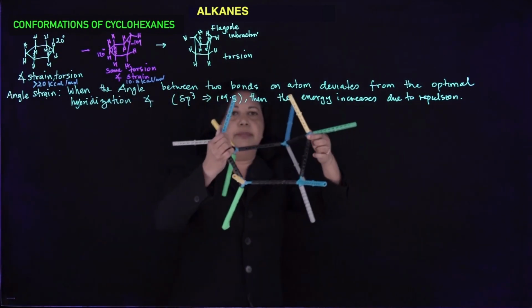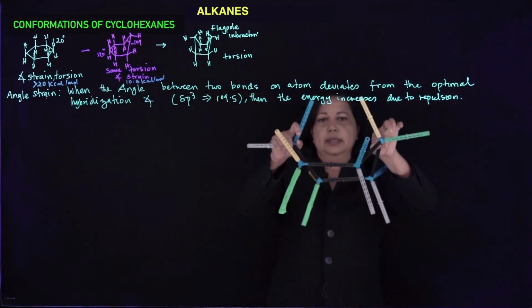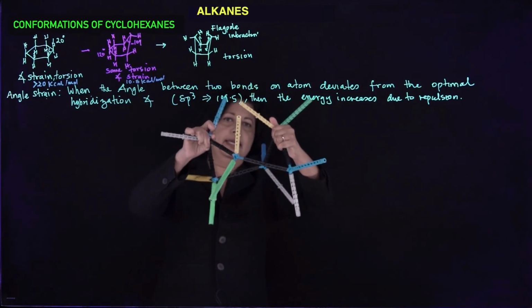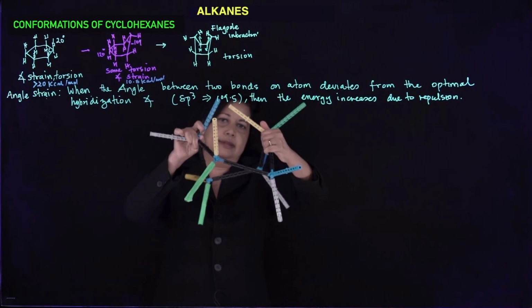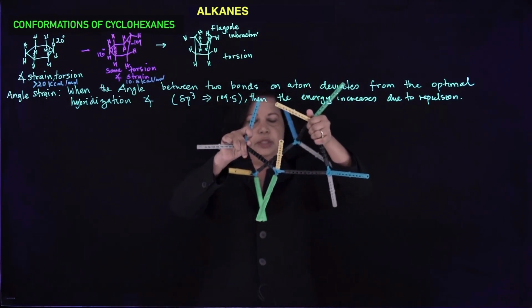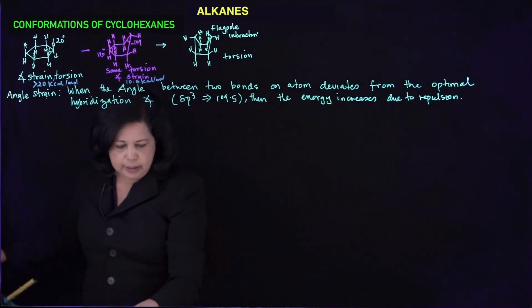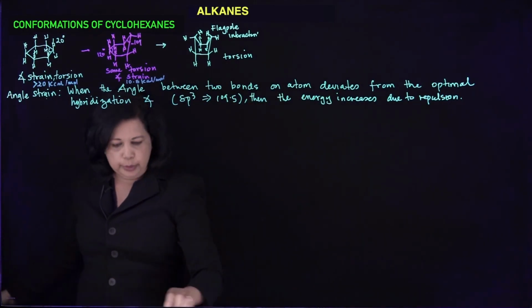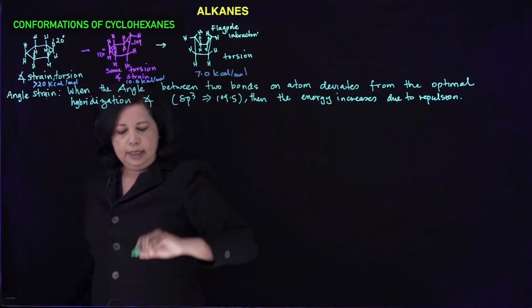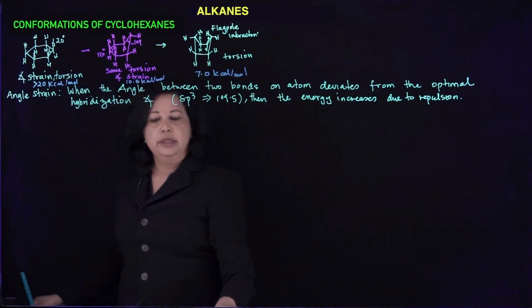Now, is that the best we can do? Well, we can do what you call a twist boat, kind of twisted like a pretzel. Twist boats are also pretty good. Okay, so twist boat here has got about, this is 7.0 kcals. So it's coming down. And then let's look at our twist boat here.